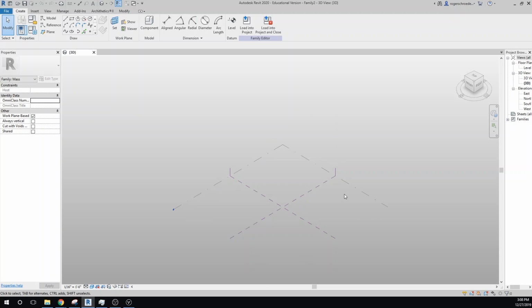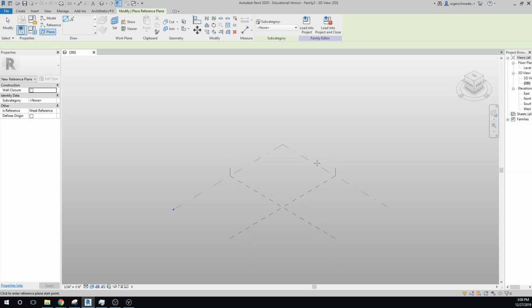So now we need to create those, as I said, reference planes. I'm going to select Plane, and I'm going to work off of that original, the first highlighting plane there. I'm going to type in 50 so it offsets that plane, and I'll draw it out on that 90-degree angle, just so it lines up with the existing reference plane. And I'll go ahead and draw another one on the other side right away.